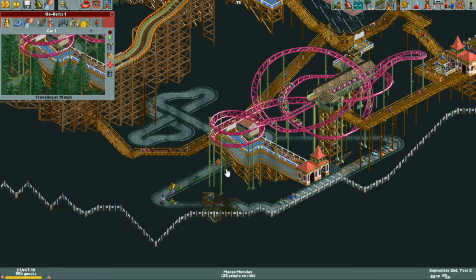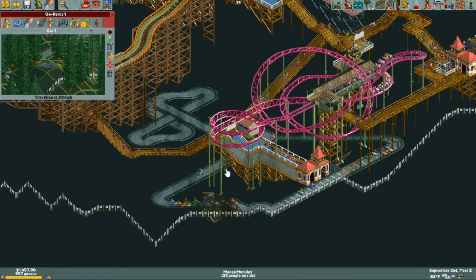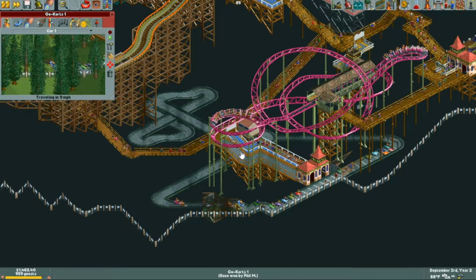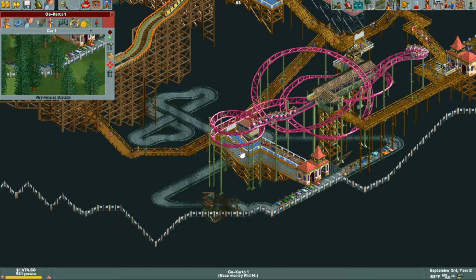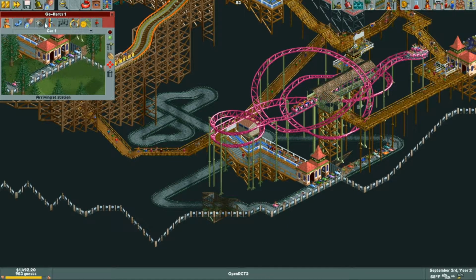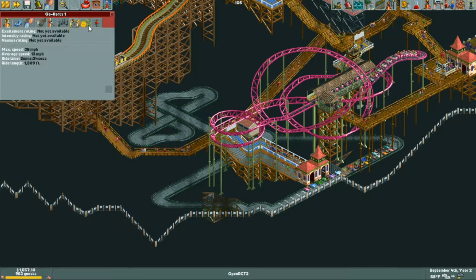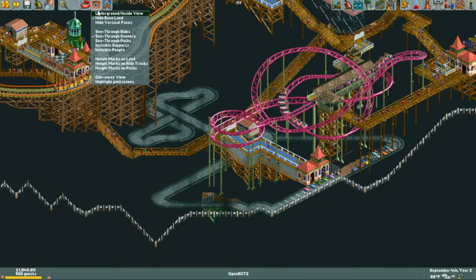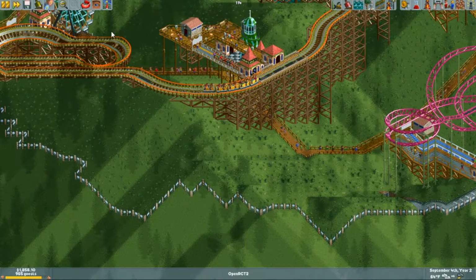Hey, look at that busy mid pack. There we go. Wow. Okay. Oh, it's just 36 miles an hour. What? It was 37 miles an hour, you knew it. They can charge $2.50 for it. There we go. Alright. And scenery.